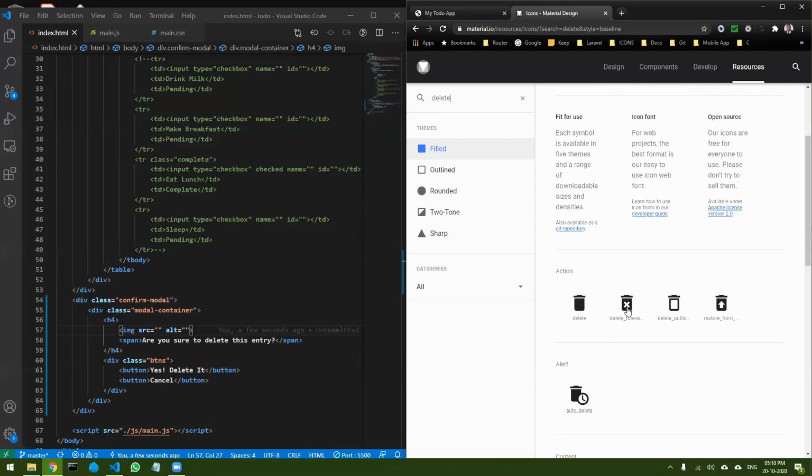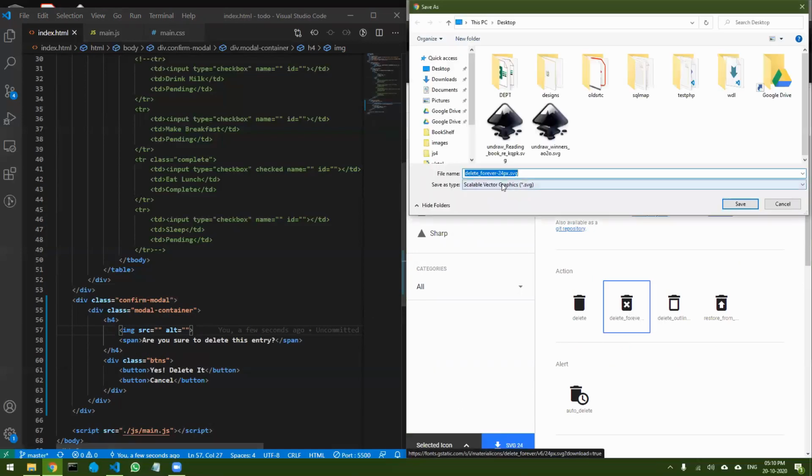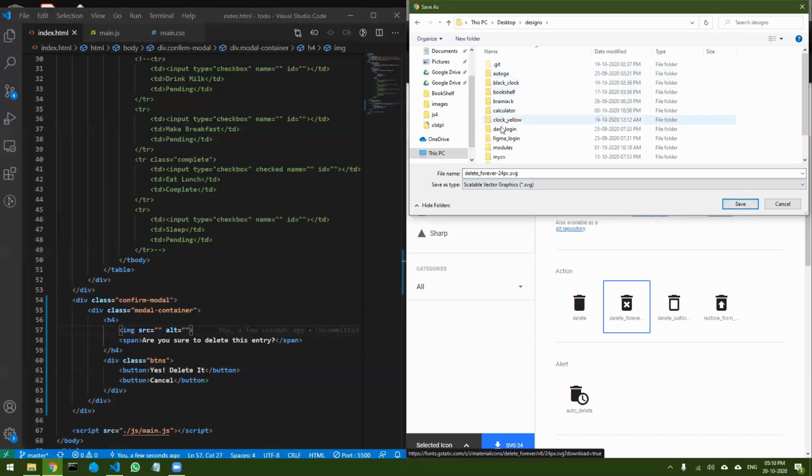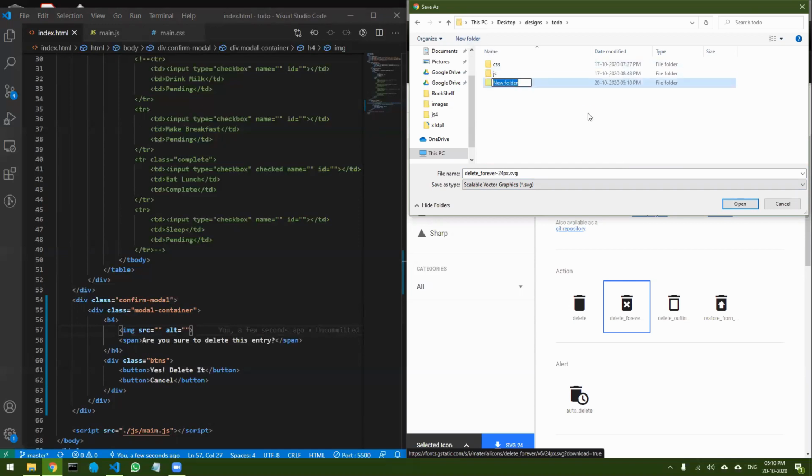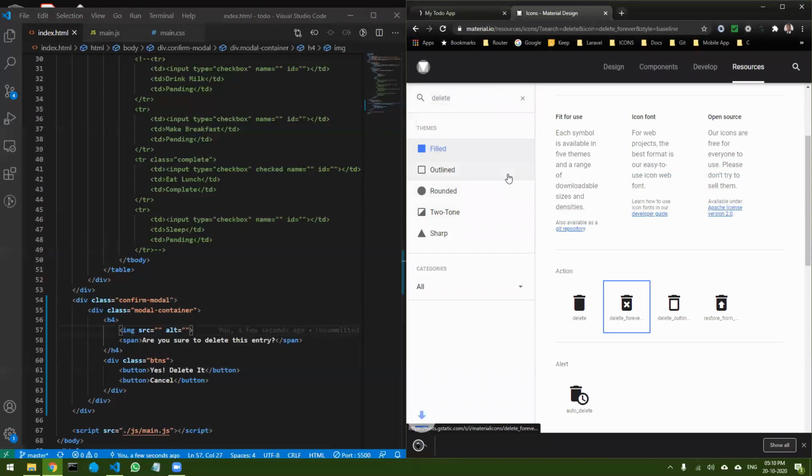Yeah, so I will go with this, and I can download the SVG, and it is inside the to do application. Yeah, so I can create an images folder and just rename this so that I can access it easily.